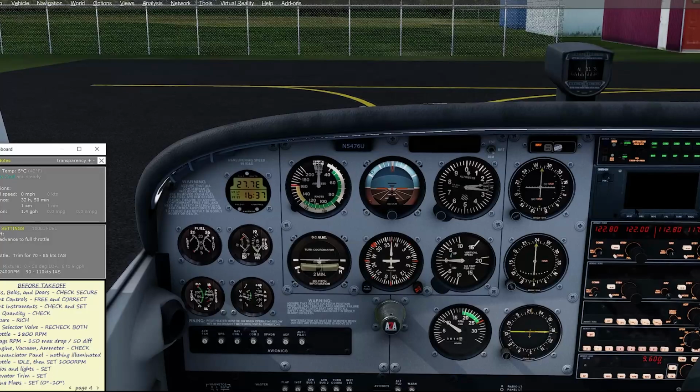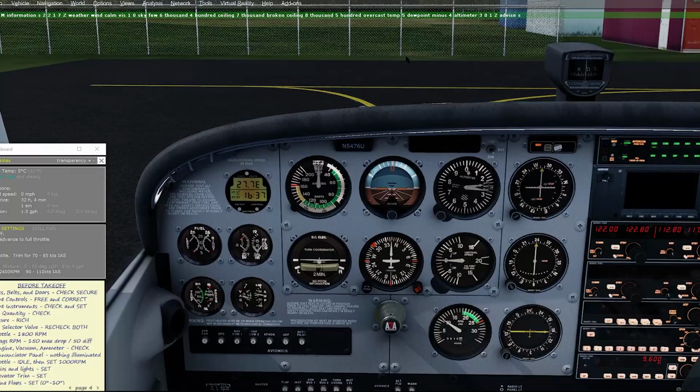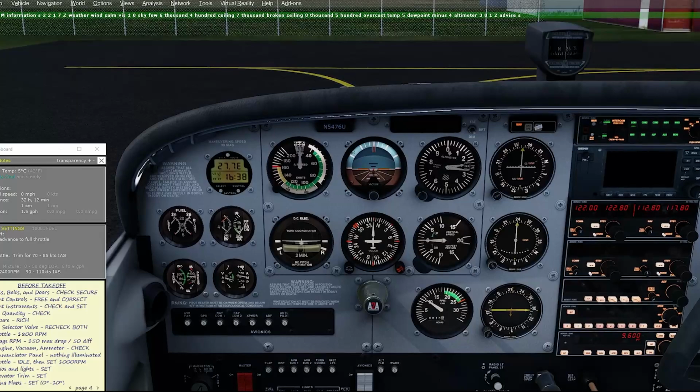Kilo Tango Hotel Mike. Airport information, Sierra 2217 Zulu. Weather, wind, calm. Visibility, 10. Sky condition, few clouds at 6,400. Ceiling, 7,000 broken. Ceiling, 8,500 overcast. Temperature 5. Dew point, -4. Altimeter, 3012. Advise on initial contact you have information, Sierra.